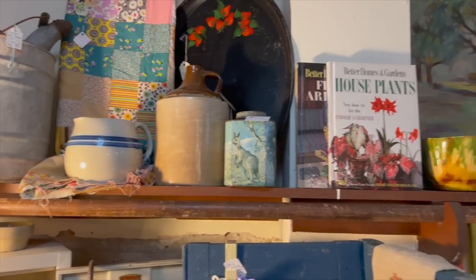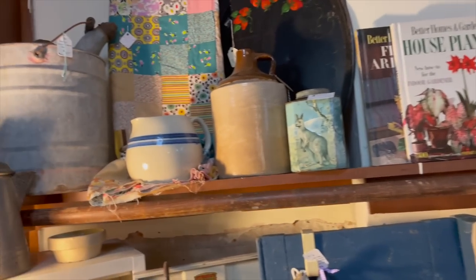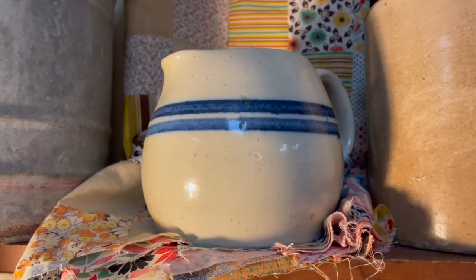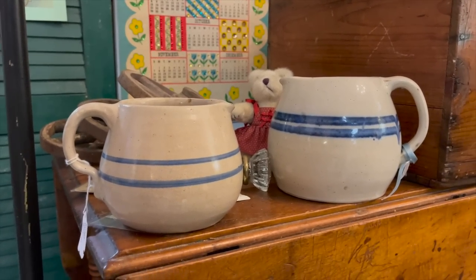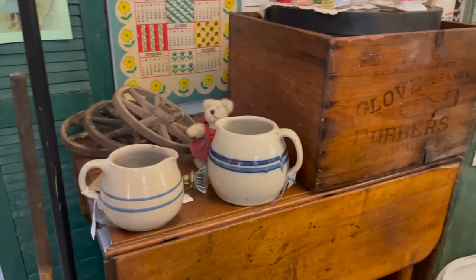Now the thing that I found repeatedly in multiple stores was these beautiful pieces of stoneware in various forms of a similar pattern that matched my bowl. I passed up every single one of them. I don't know why I passed them all up — I love them. Maybe I'll go back someday.